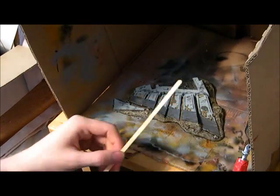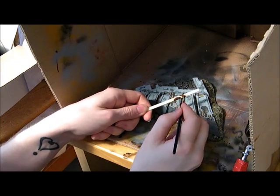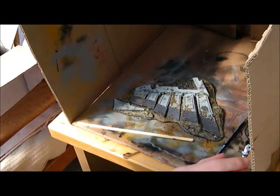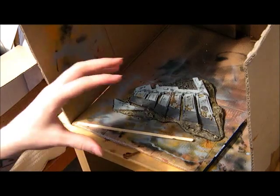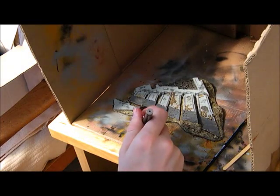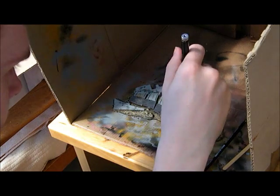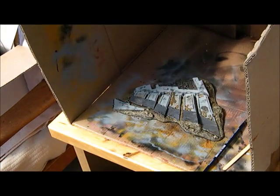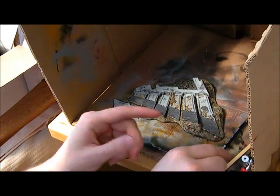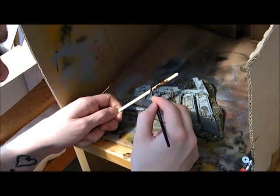Take your lolly stick and your paintbrush and just start to flick a little bit — just a small patch on there. You can put a little bit more on because the airbrush with the white spirit is actually going to blast most of it away. So turn on the airbrush and just spray a little bit of white spirit over the top — that just breaks it up a bit and makes it run. If you keep doing that consecutively what you end up with is quite a nice build-up of splattered rusty texture.